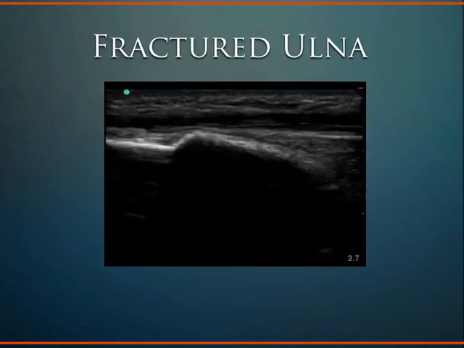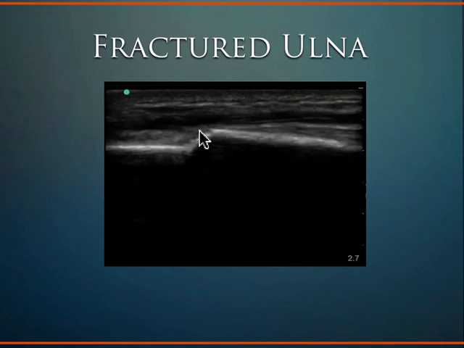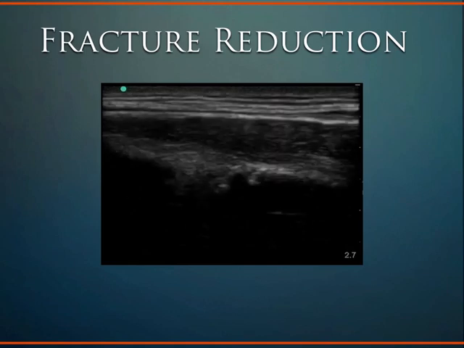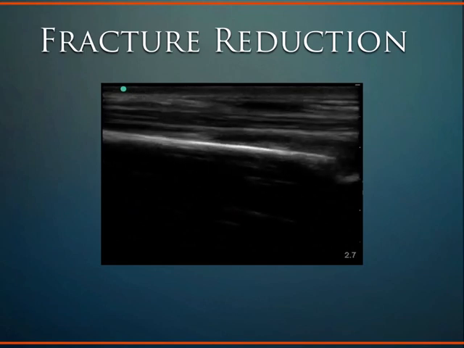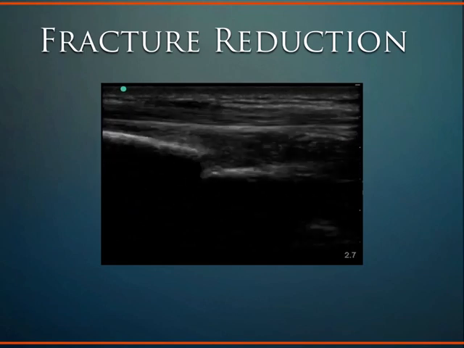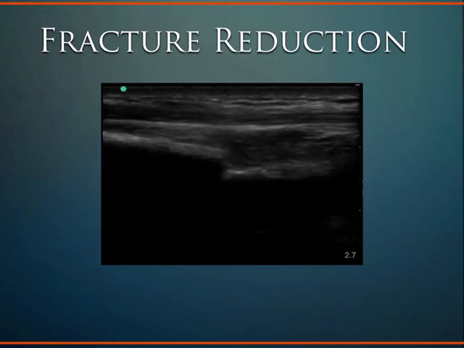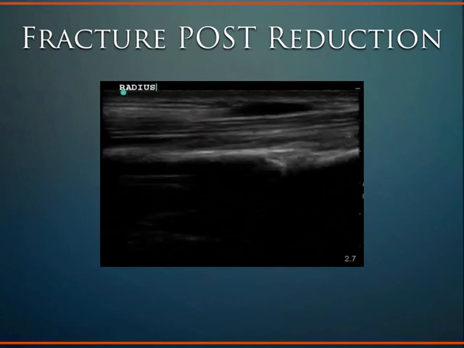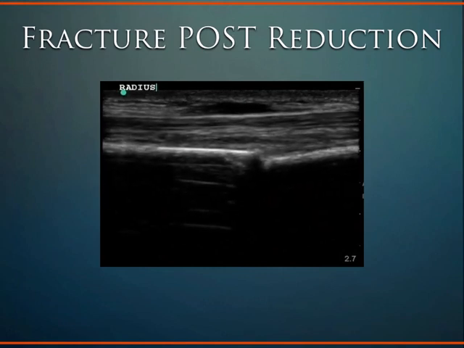All right. And a couple more views of bony discontinuity here, and then as it relates to actual clinical application and reducing fractures, you can see that very well on ultrasound. So this is where the patient would be in pain, but hopefully at this point you've done a hematoma block and local anesthesia for the area of the fracture. And then you can see quite nicely as you're moving that fracture location and reducing it, you can see good mobility and visualization of that. And then you can follow that up with an ultrasound image that shows good post-reduction anatomical alignment.